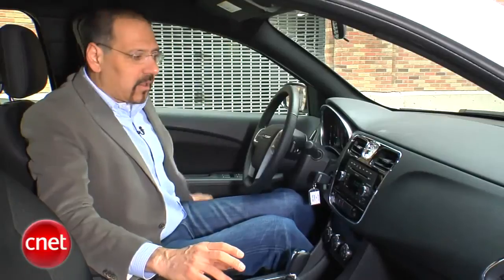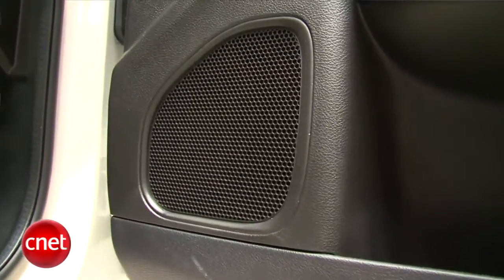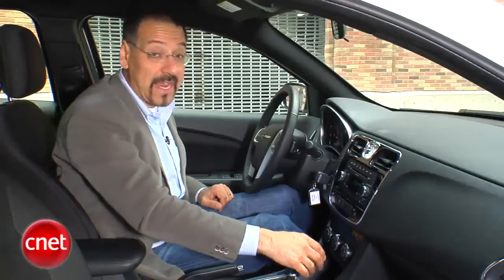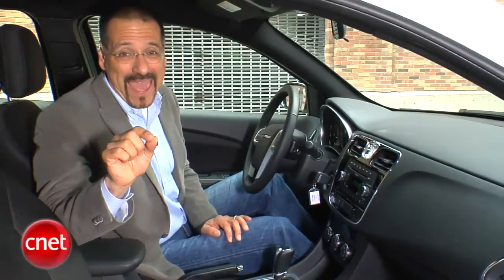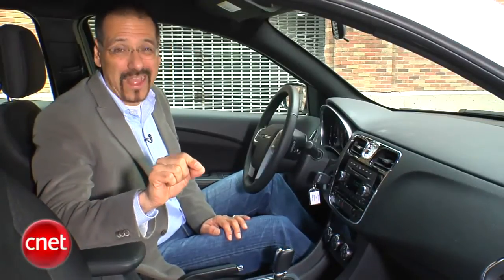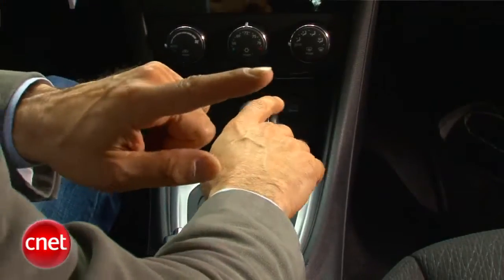Now, our car's the mid trim, as I mentioned. It's the Touring, so we get a number of things. We get the HomeLink remote up here, powered driver's seat. I've got 6 speakers around the cabin, not the base 4. Bet that sounds good. And we get a 6-speed automatic instead of, get this, a base 4-speed automatic. I think I had a Datsun from the 70s that had a 4-speed automatic. That's a crime to offer today, but on the bottom car, it's what you get.